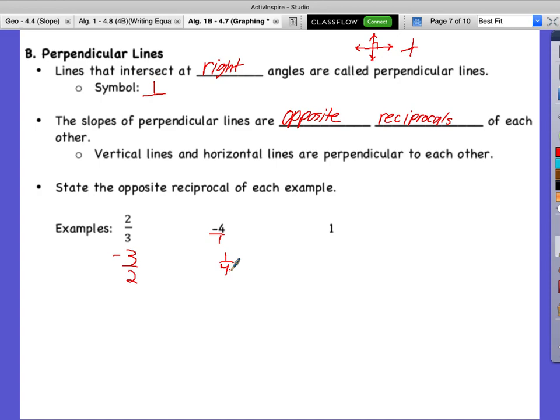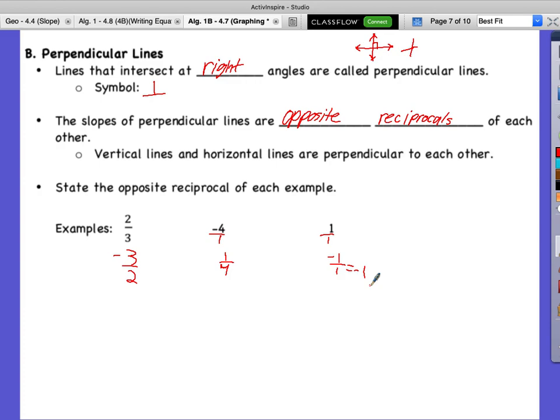No, stop. Okay. So instead of -4/1, it's positive 1/4. We get the opposite sign, so instead of negative, it's positive, and we reciprocate it. 4/1 becomes 1/4. Then the next one would be -1, because 1/1 becomes -1/1, which is the same thing as just -1. So you're basically just flipping it and then changing the sign. Exactly, that gives you the perpendicular slope. So say I got 16 over -13, then it would be what?